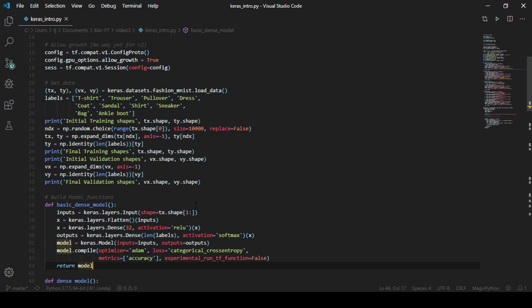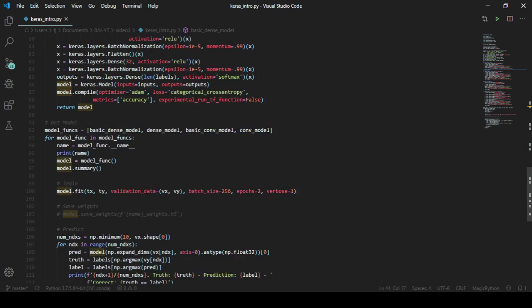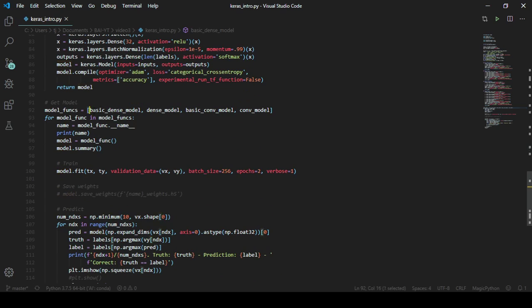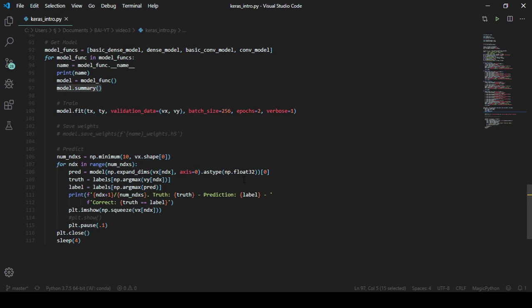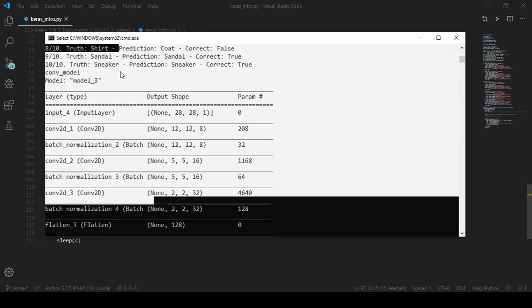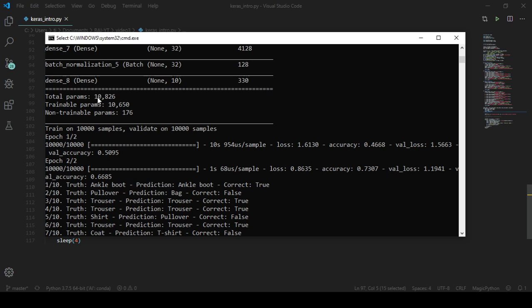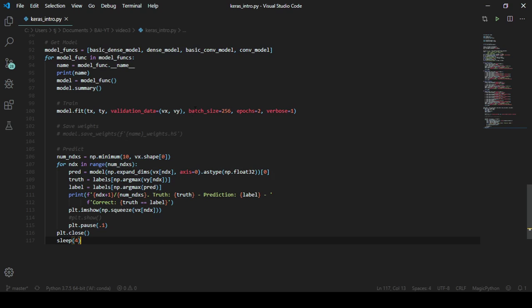Okay, so that's it. And I'll just explain all this stuff down here real quick. So pretty much I just put all the models in a list so I can use them as a function for each one. I get the name of these so I can just print them out to make sure I'm using it. When you call model summary, it will print out, as you kind of saw this whole thing right here, it'll tell you how many parameters and stuff you're using.